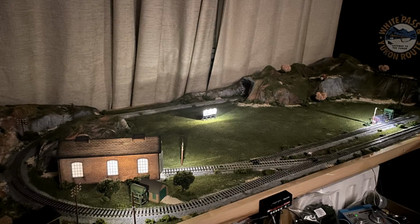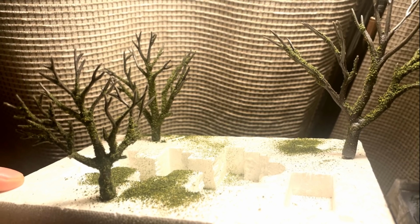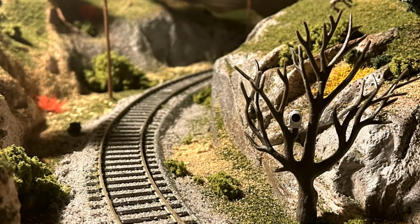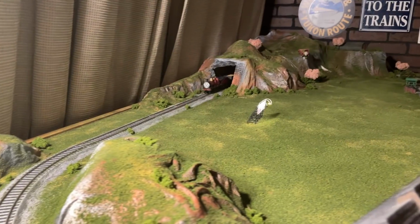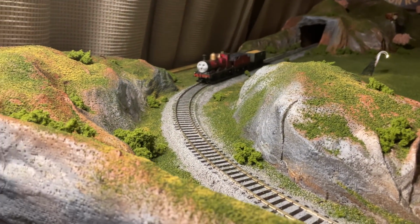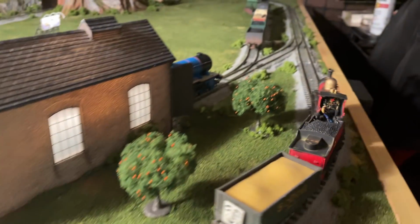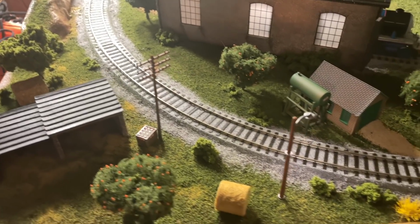Since then, I've added quite a bit more, like more trees, even a lorry on the side of the cliff, as well as these trees which were inspired by Haunted Henry, and will continue to add things as I go. Since this layout is largely just what I want it to be, it's not really based on anything, which means anything could be in it, so expect a lot. So far I've even got deer. I'm hoping that's just scratching the surface with what this layout will be though, and now that I've made it this far into it, hopefully I can't go back now.